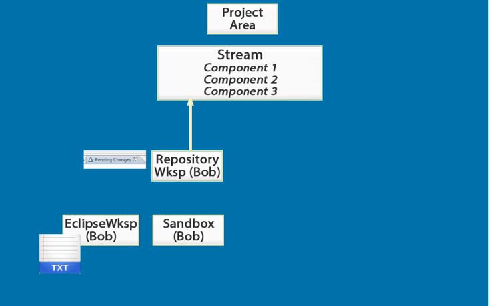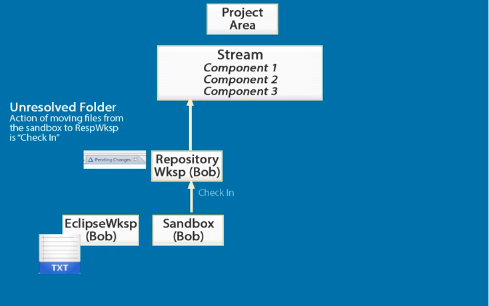When you go to the Pending Changes view, you see the Unresolved folder. This is visible because Bob just made a local change. The Unresolved folder shows you that you have local changes, but those changes have not been checked into the repository workspace. The action of moving the changes from the sandbox to the repository workspace is a check-in.